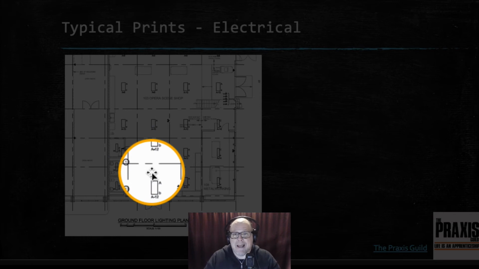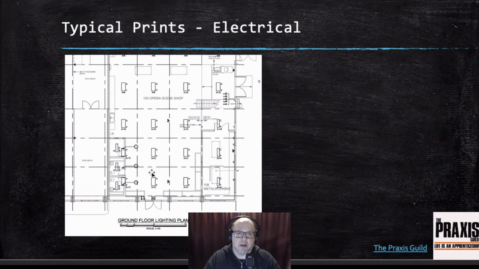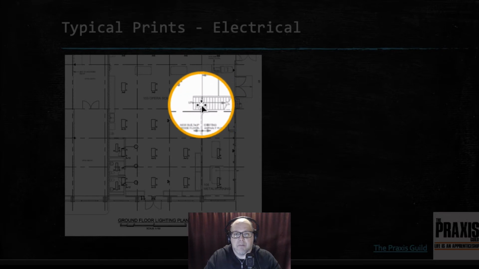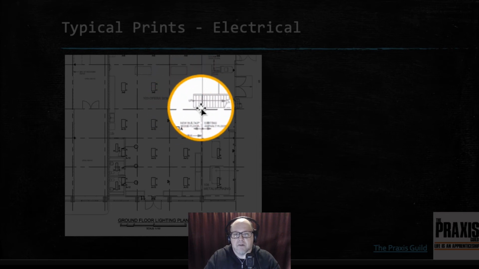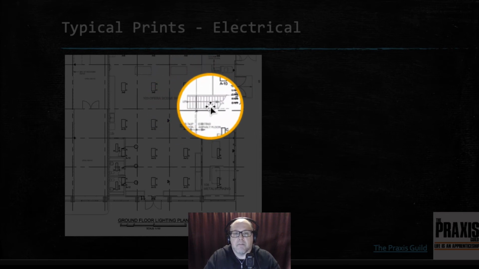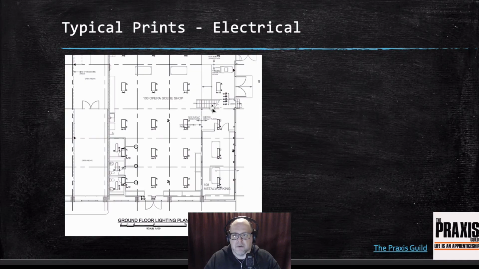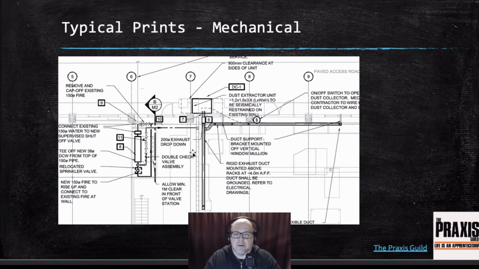They're not going to show you any mechanical necessarily. They're not going to show you any architectural stuff necessarily, although you can see them showing some architectural details here in light colors. They're not going to be bold like these ones that are easy to see, because they're going to tell you that a staircase is here, but that's not the highlight of this particular print.